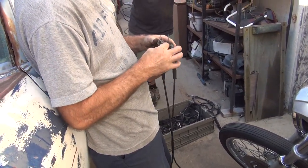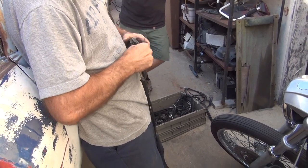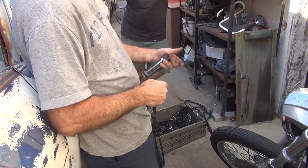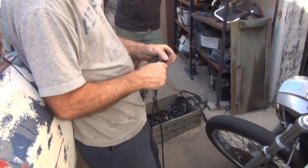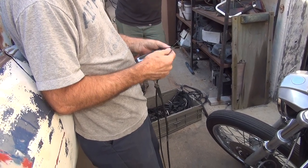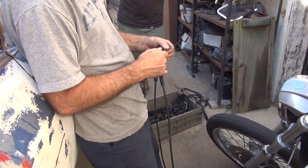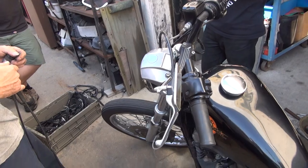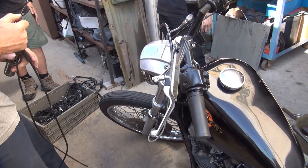You could use two return cables. That's not the right one. Why can't we just use the one that we have on the bike? Well, I was trying to save some time, but it didn't work, so... All I have is real parts here. I don't have this modern stuff like you guys. This is obviously past 95. Yeah. It is past 95. I'm going to put this here and it won't move for another 20 years.